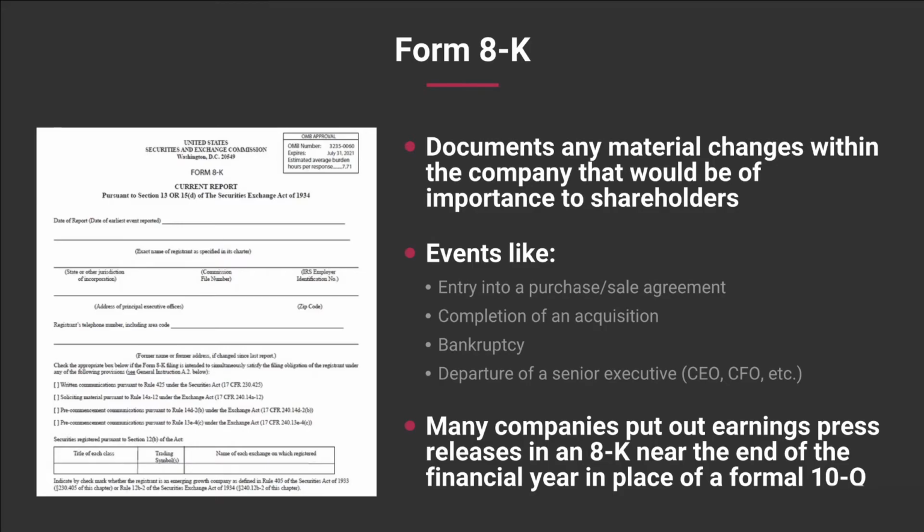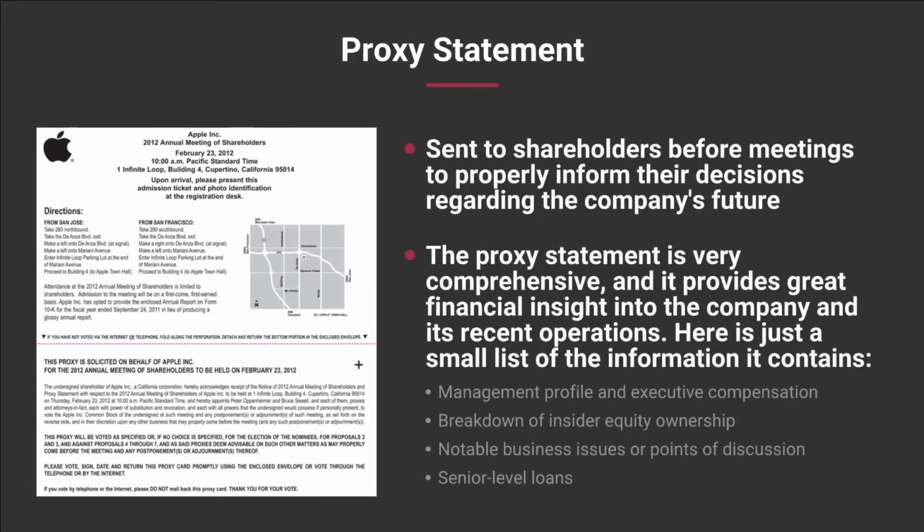And finally, let's discuss the proxy statement. The proxy statement is sent to shareholders before meetings to properly inform their decisions regarding the company's future. It's very comprehensive and it provides great financial insight into the company and its recent operations. Here's just a small list of the information it contains: the management profile and executive compensation, breakdown of insider equity ownership, notable business issues or points of discussion, and senior level loans.